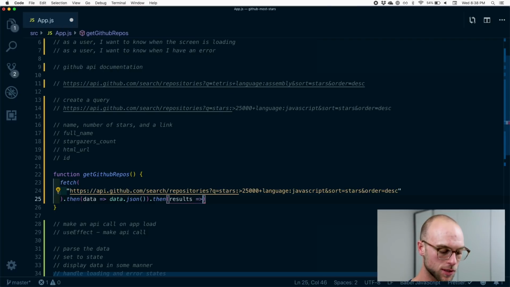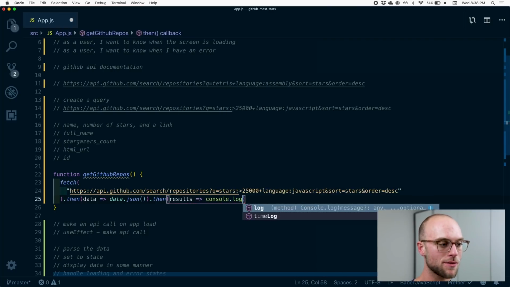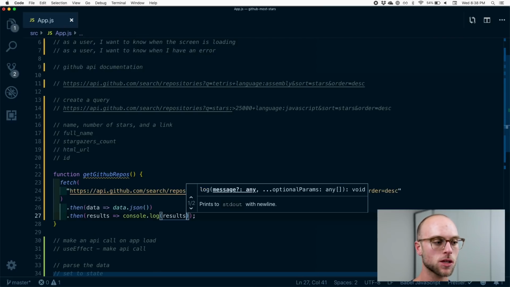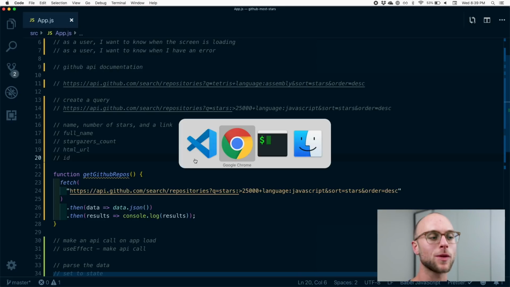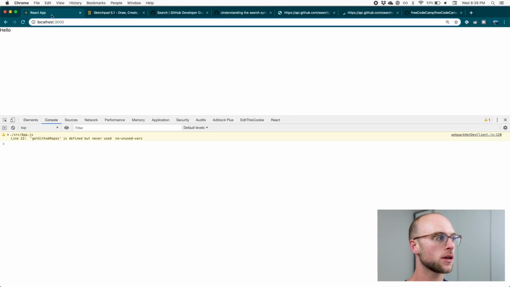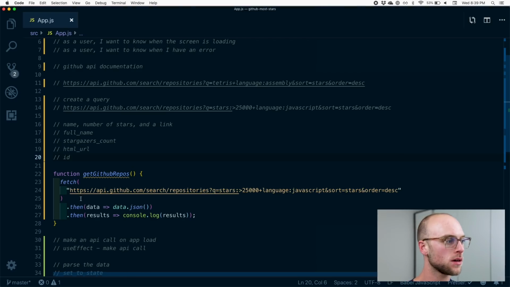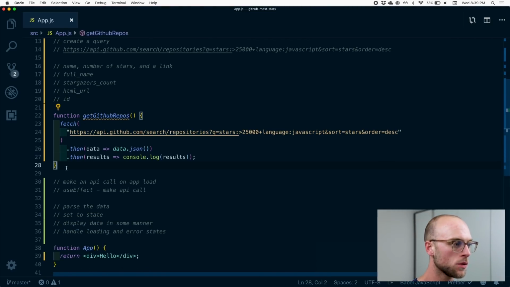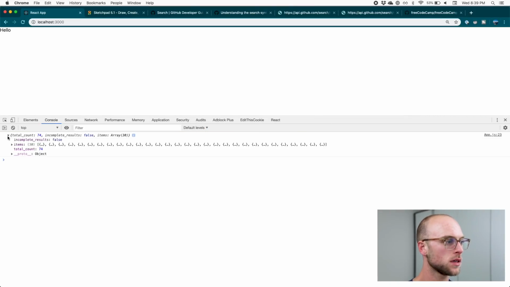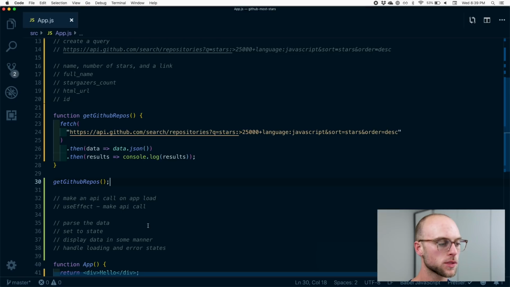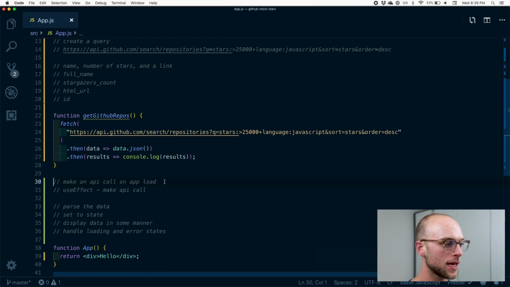So we can say results, and what we want to do is just test that we have this. One of the key things in an interview is testing along the way to make sure that you have all the right data step by step. You don't want to rush through, get to the end, and realize that your app is completely broken because you haven't been validating that you've been getting the correct things the whole time you've been coding. So now we can go back to our React app, and in the console, we can call getGitHubRepos, and we have all of our items right here. So that fulfills that step.